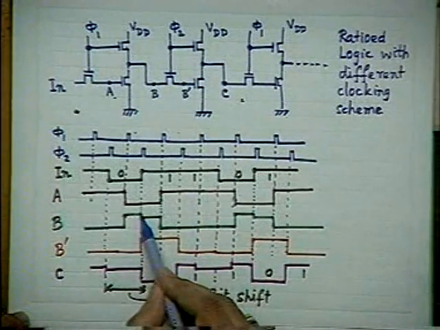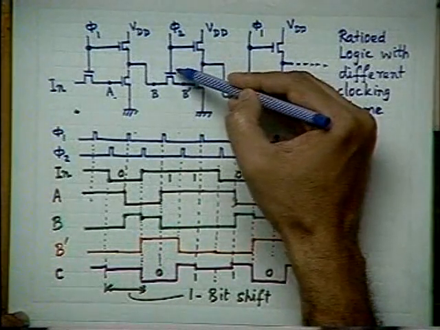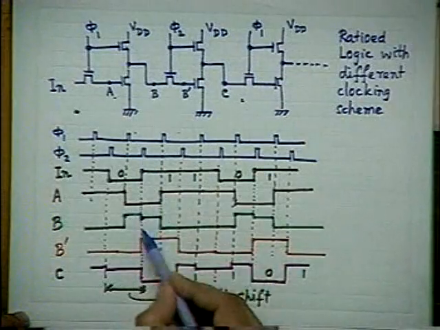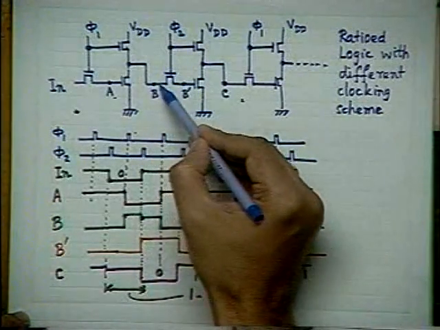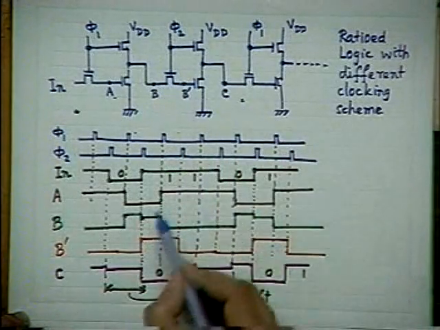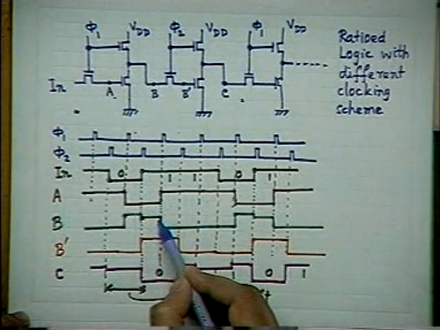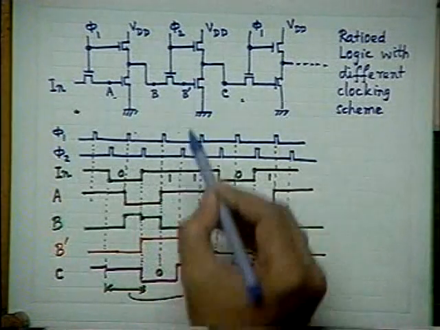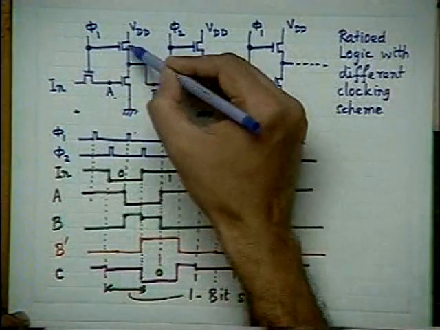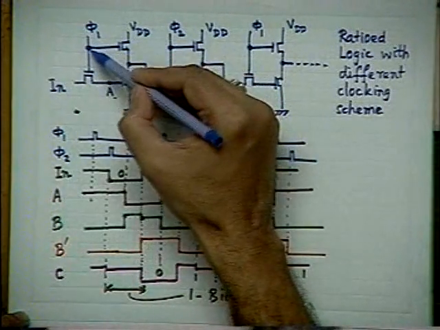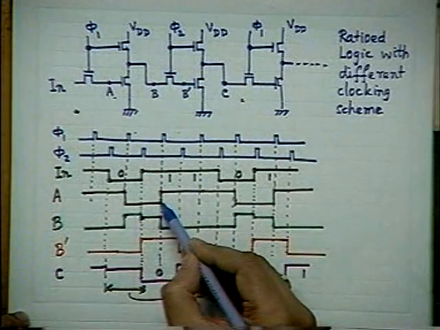From this time to this time, this transistor is off, whereas for a very short duration here, this transistor is on. So whatever charge was there was redistributed, resulting in a slightly lower voltage, and that will continue up till the next pulse comes. Next phi 1, that means the next phi 1 clock comes. At this instant, what is happening?